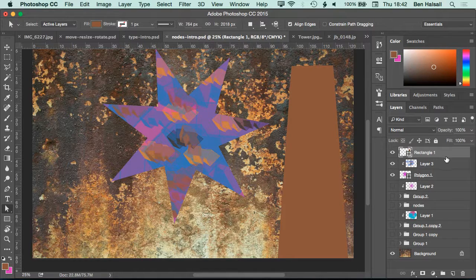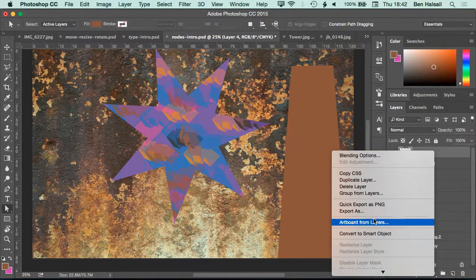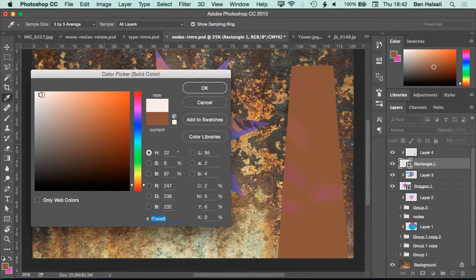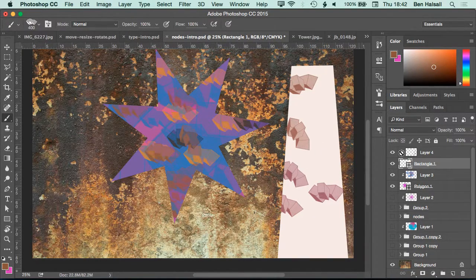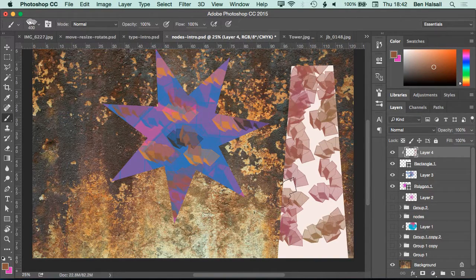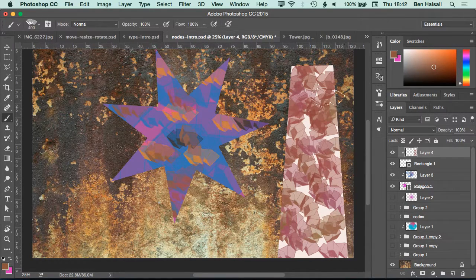Okay, so if we draw a tower here, add a new layer with a clipping mask, grab the brush tool, then just change the color of this. Our tower could be just an abstract series of stamps and shapes within that, right? And I would say that scanned-in drawing and then the brush tool in Photoshop still counts as drawing. So creatively that's the kind of options you've got. But don't copy me. Think of your own way of mixing these tools up and thinking of new ways of doing it.